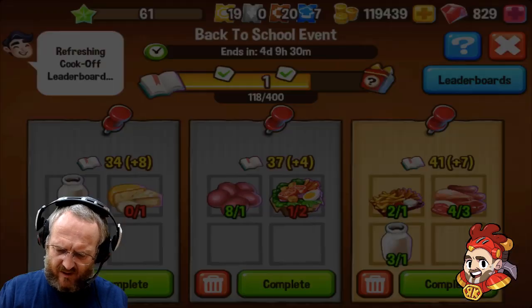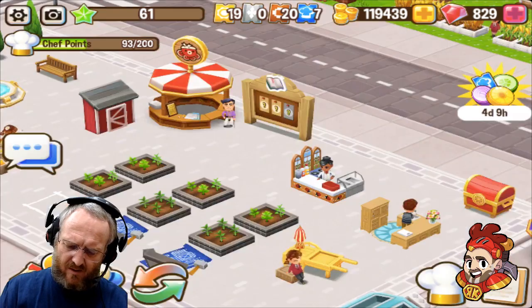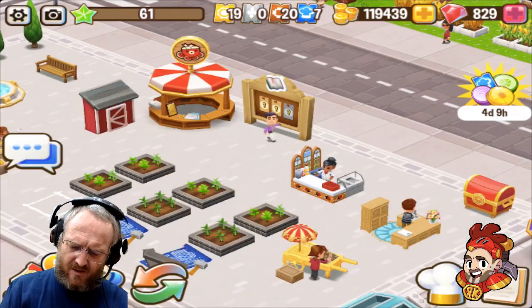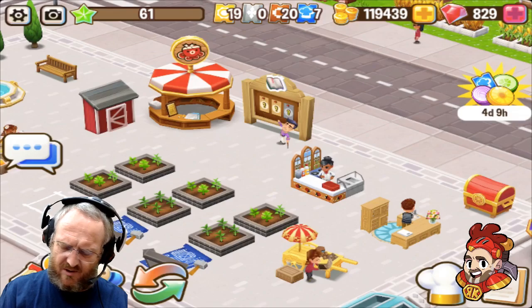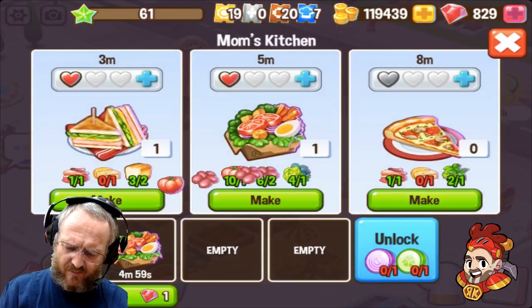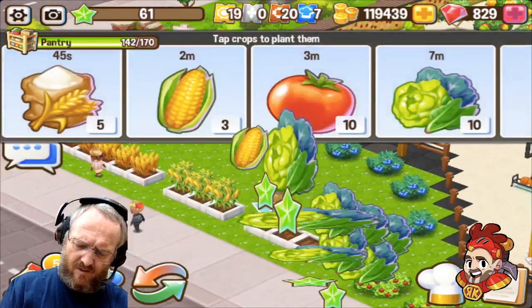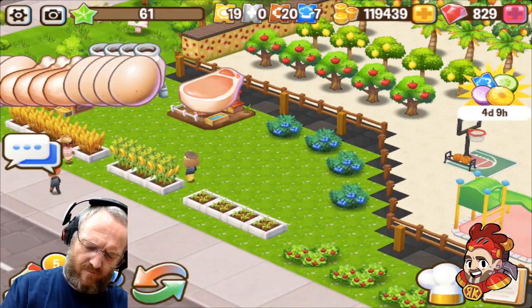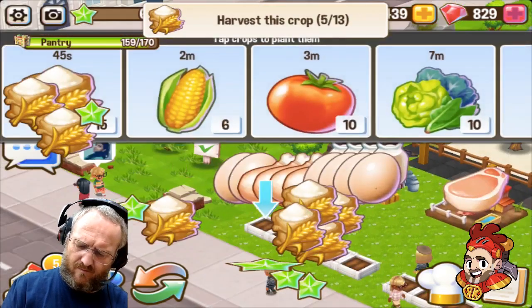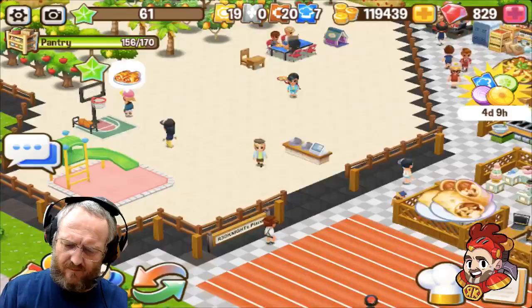What do I need over there? I need cheese and meat, don't I? Cheese and meat. Okay, let's do the meat first. We'll blitz that one again. And we need to start building up these ones. I need cheese. And I've got the meat now on that one. So boing, boing, boing. And there we go again. More greens as well. No, not that one. Too late now. No apples. Okay.